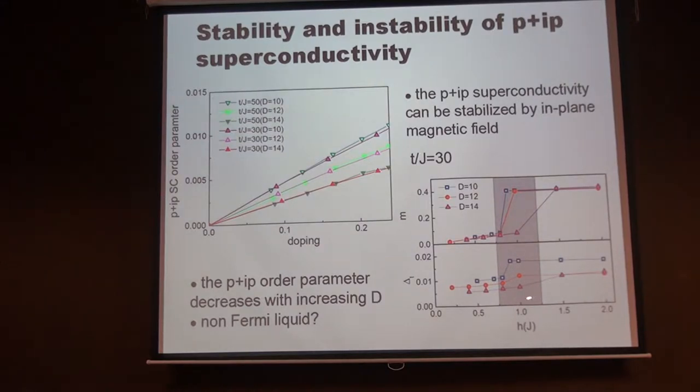And below that phase transition point, it's definitely similar to this zero field case. So this p+ip state, all the parameters get suppressed when we increase D. And above that, it's not suppressed anymore if we take D large enough. And also this magnetization, there's a jump, almost going to fully polarized, almost 100%.